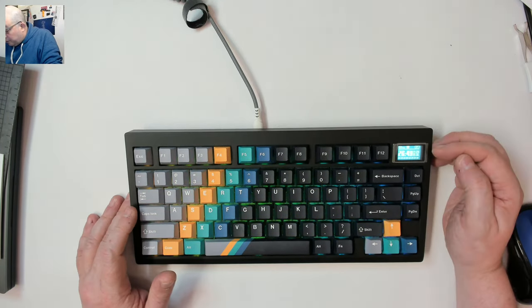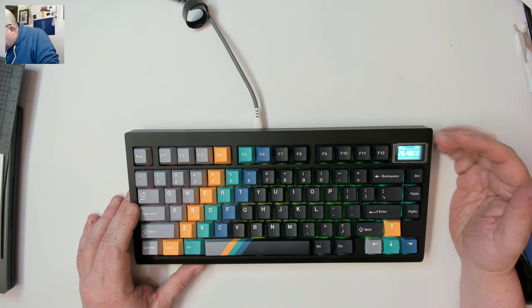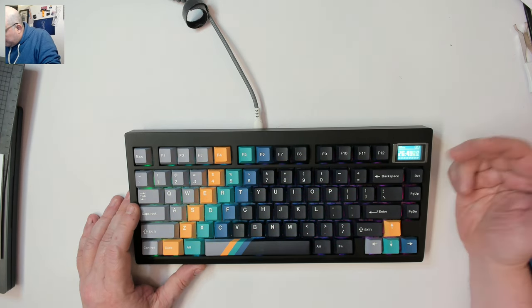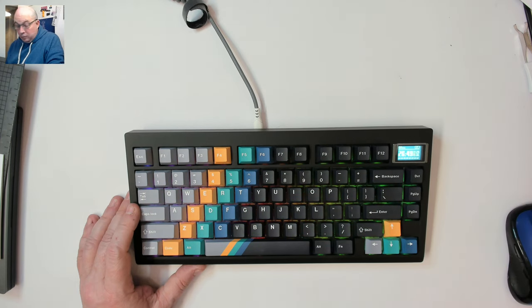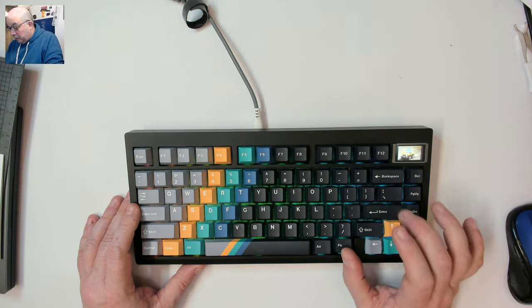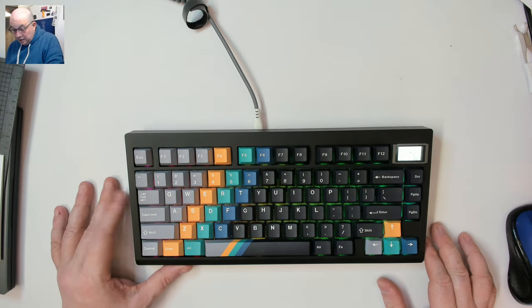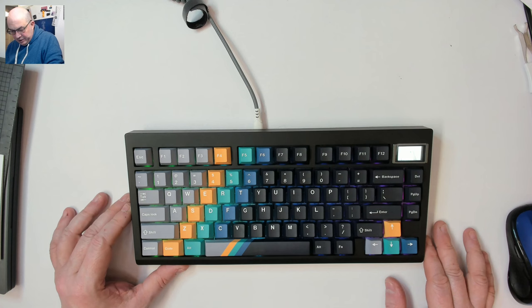The screen shows you if we have caps lock, so it's a caps lock indicator. Tells us we're in the wired mode. Like I said, the date, that'll all update when I plug it into the Windows client and use the software. I will be making a separate video on how to update the screens. It'll be short and sweet. It's pretty simple.